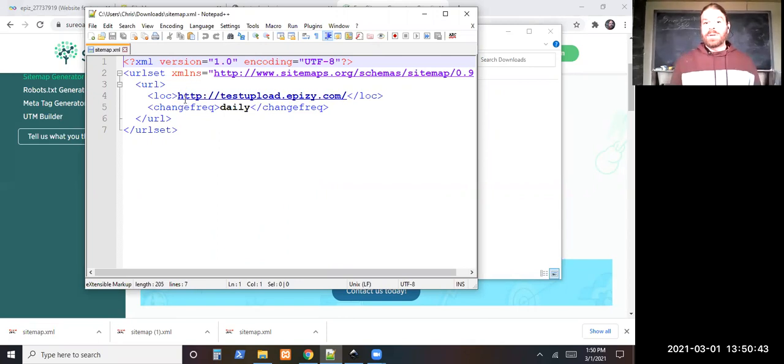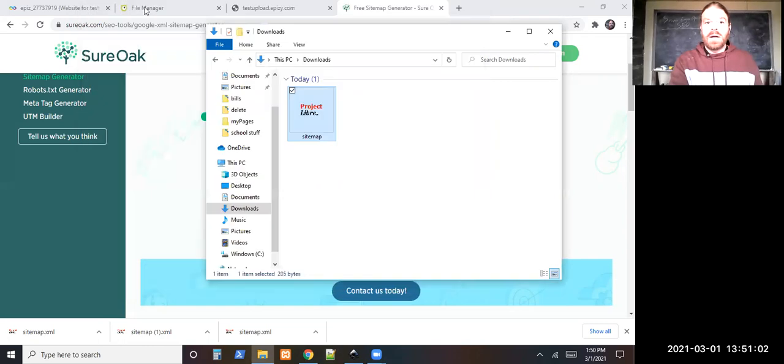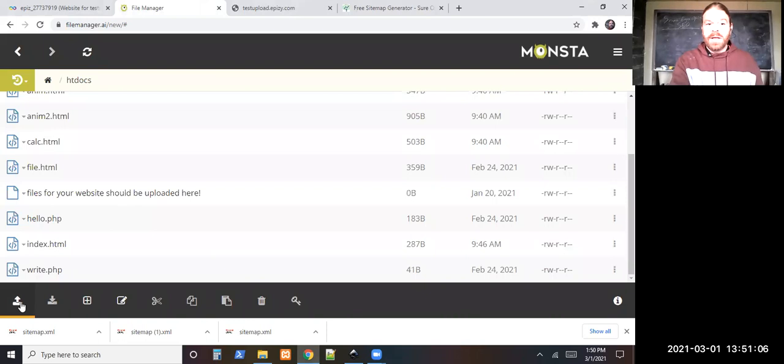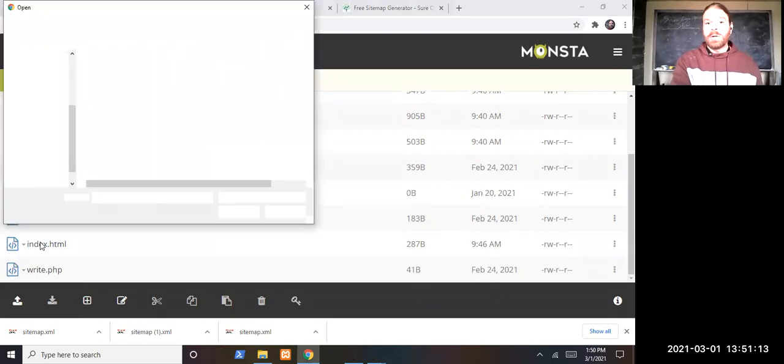But you'll end up with an XML file, looks something like this. We've been looking at a different markup language, but that should look somewhat familiar. We have all our tags there with data in between them. And once you have your sitemap, over where the site is being hosted, you'll want to upload the sitemap, the same way you upload the other files.